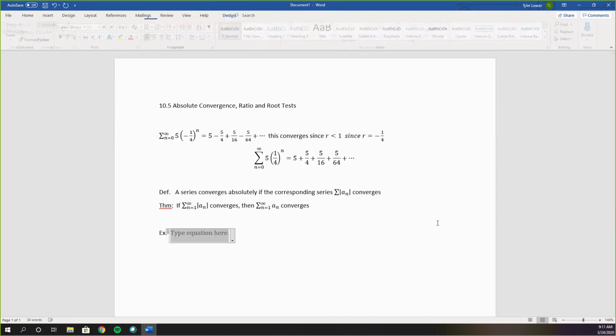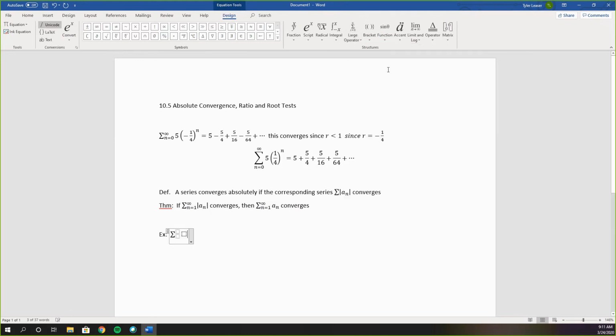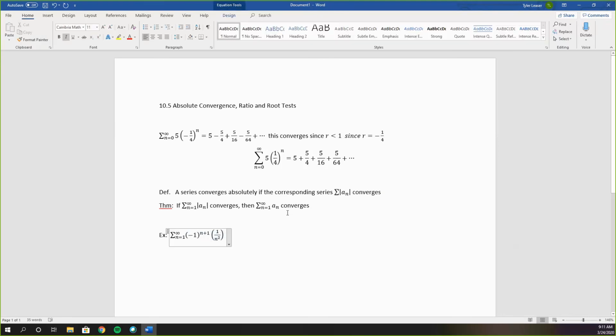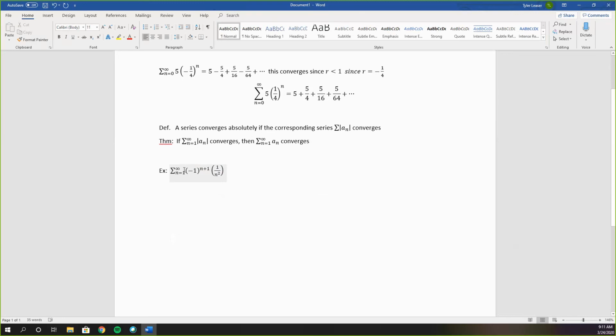So if we have the series as n goes from 1 to infinity of negative 1 to the n plus 1 of 1 over n squared. Okay. So this negative 1 out in front, as my n keeps increasing, is just going to alternate my terms. We can actually write out some of these terms here.